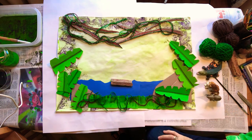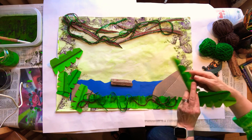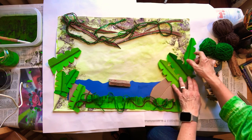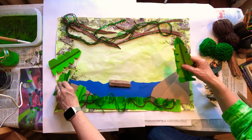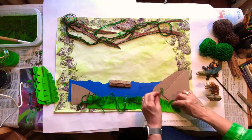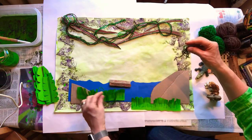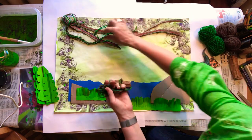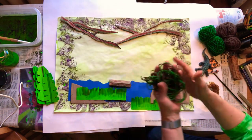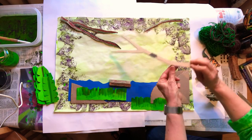In the jungle there are loads of big plants, so we made these out of green card and then folded them so that when they're stuck down they kind of look like they're really standing outside the picture. You could even have them over the edge when you stick them down. We made quite a few of these so they added all the foliage, and then we created the vines. I found some wool and we chopped those up with scissors and made them into vines on the ground and over the branches. We mixed up two colours which worked quite well, but you could even colour wool with paint or felt pen if you didn't have green and brown.